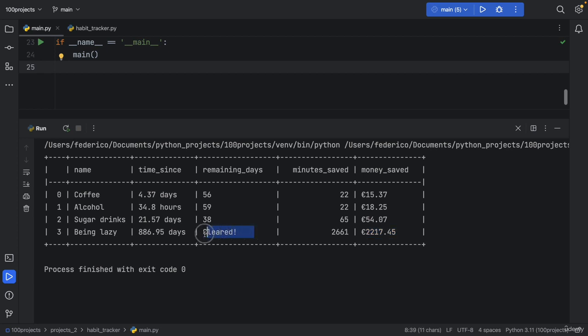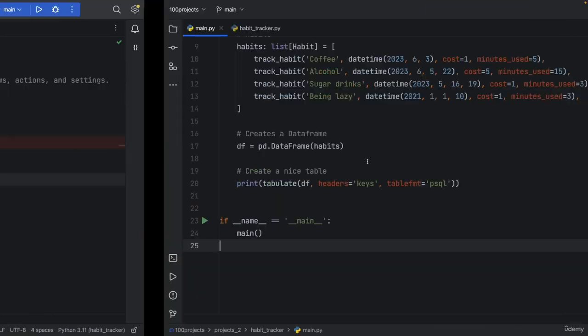And you'll see also that once we get past the 60-day habit breaking period, we will have text that displays cleared because we broke that habit. And we'll be able to add and remove as many elements as we want. But that's the entire project, and it can be something really cool if you have some sort of habit you're trying to quit. So let's get started immediately by creating a new empty project.